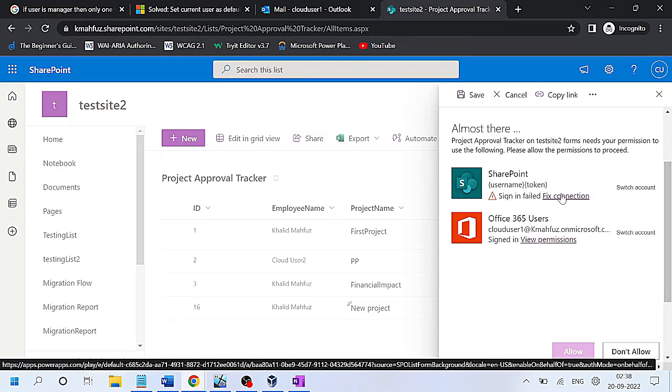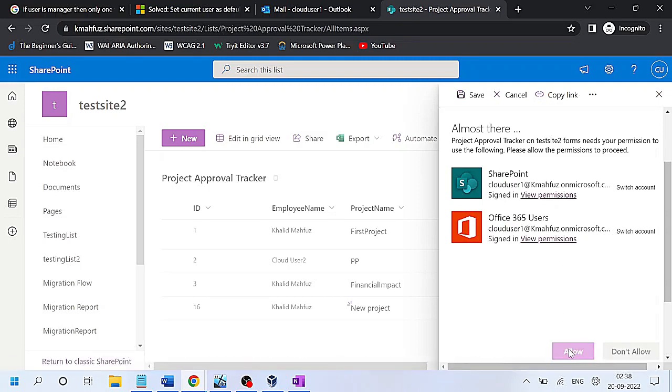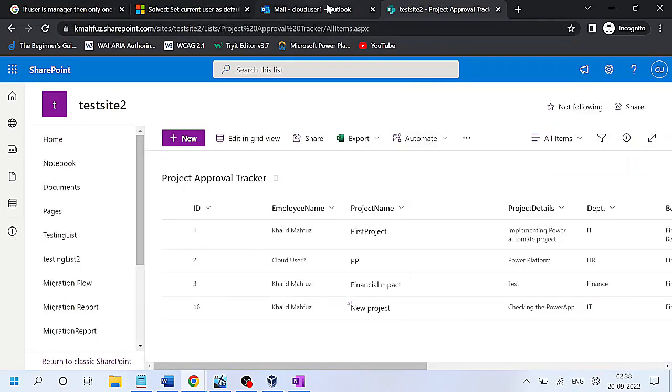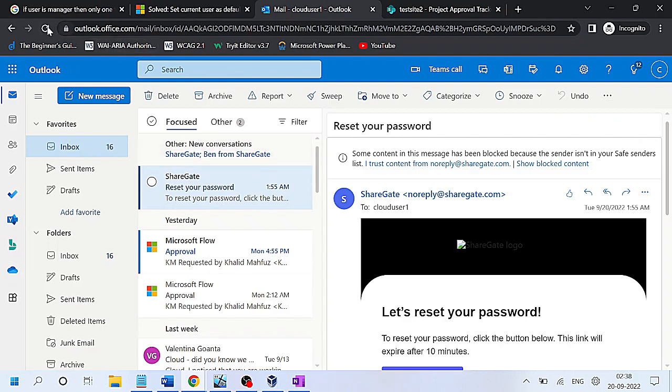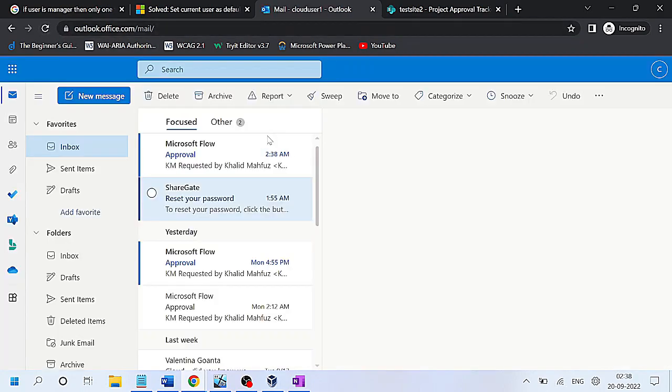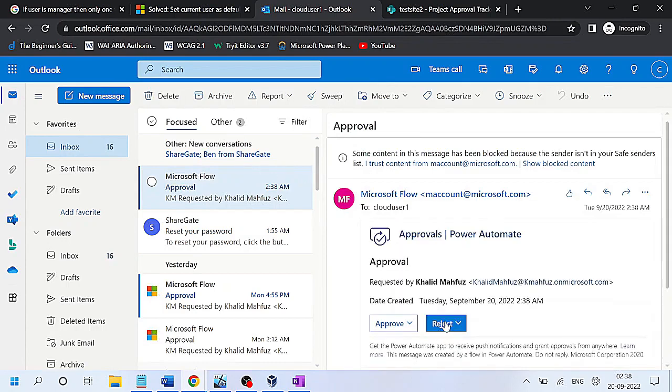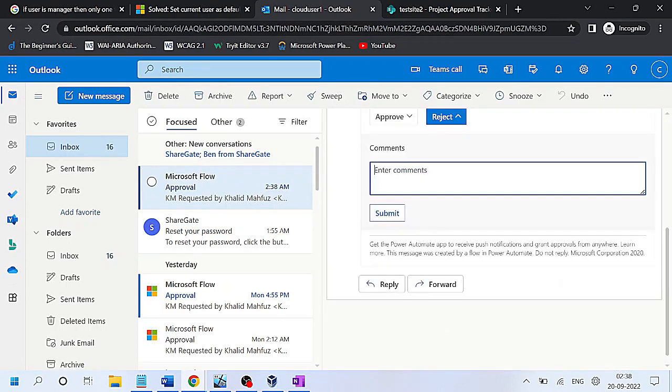Fix connection, allow, and we can see employee name cloud user 1 and the manager cloud user 2, right? So it's picking up the correct detail. Yes, we have received the email. The first email takes some time to receive, and we are going to say reject.